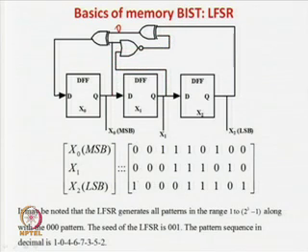Let us have the seed like X0 equal to 0, this equal to 0 and this equal to 1. Let this be the current seed. In the case of a normal LFSR for a normal kind of circuit, we may have to go here and stop, because these may be all the patterns enough to do all the testing. We used to select the seed in such a fashion that all the important patterns of the testing get applied in the very first few iterations, and from here we can reset back. But in the case of memory it is not like that. We have to apply all the patterns in one go, because all the memory locations have to be accessed, so all the patterns are required. So we start with 001, which is a pretty standard seed.